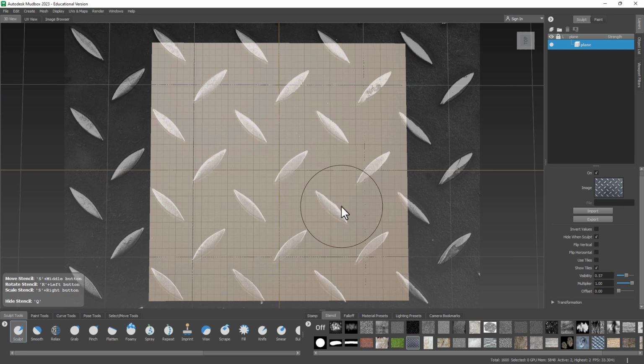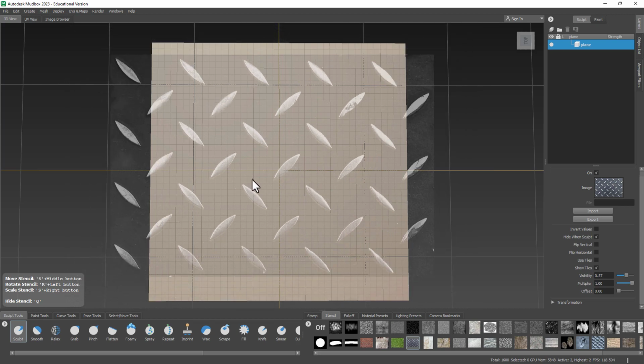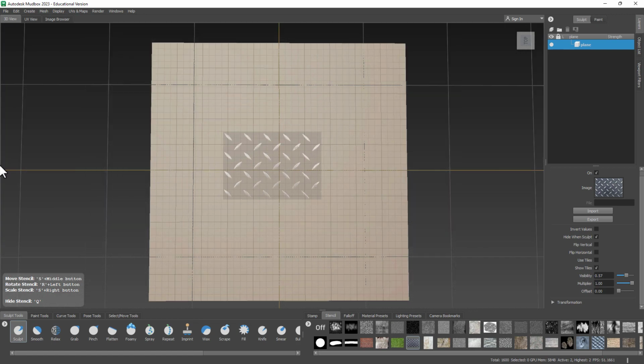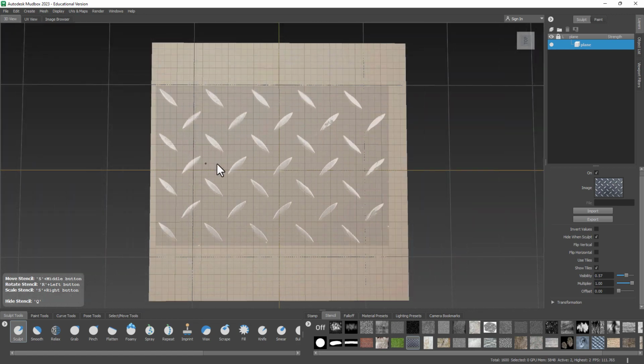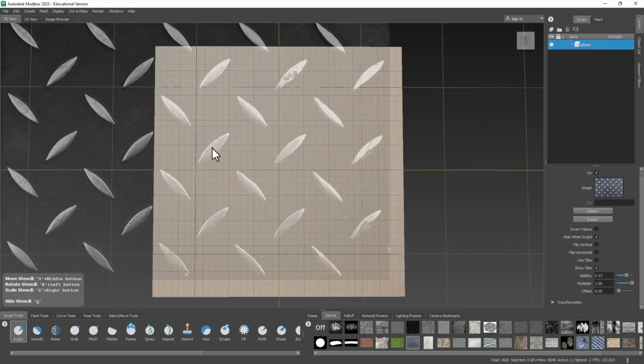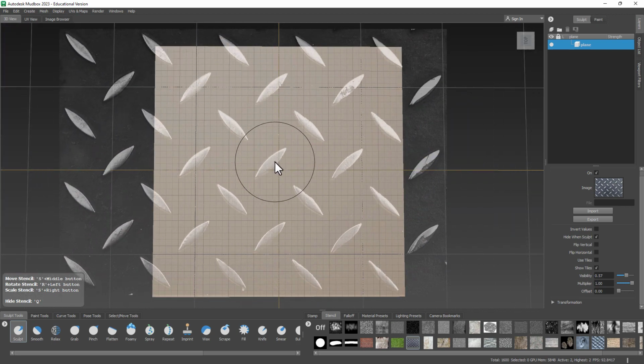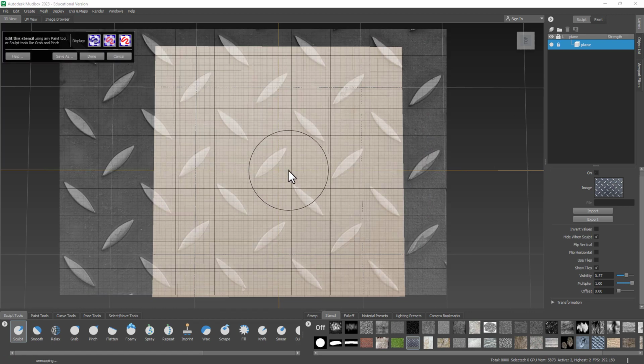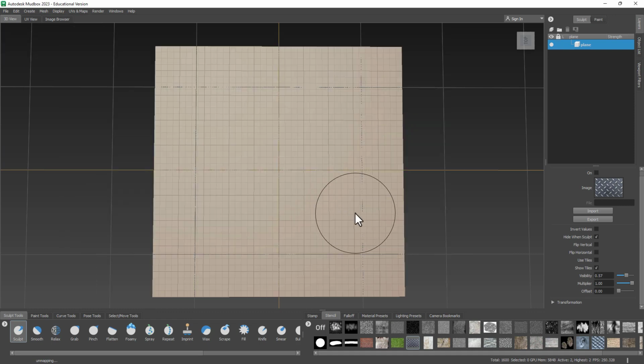So if you click and hold S as in stencil, and then right mouse button, and then left and right, it's going to allow you to scale up and down that stencil. If you also hold S and then with middle mouse button, you can drag it around. And if you hit R on the keyboard, technically speaking, the stencil should rotate, but it's no longer rotating, and they kind of broke it, I guess.